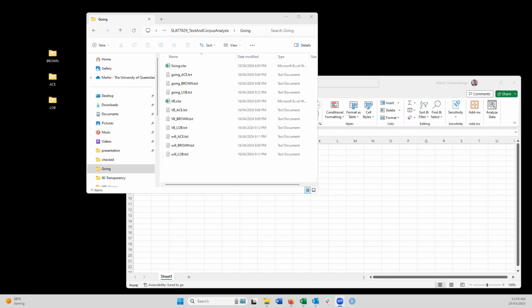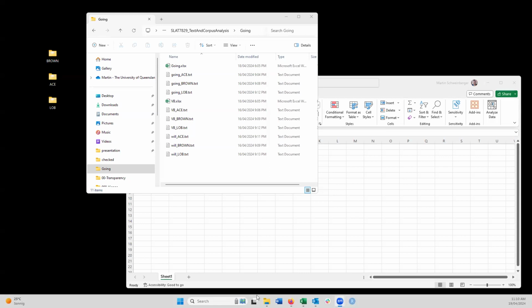Hello and welcome everybody to the case study in analyzing the use of the future constructions going to and will. This is part two. In part one, we looked at how to extract the different forms in AntConc, and also we POS-tagged the data using TagAnt. In this part, we're going to do the data processing, and in part three, we'll do the analysis. But we'll already do a little bit of the analysis here, but not the main part of the analysis.